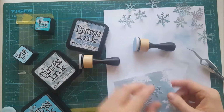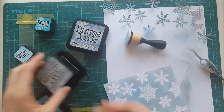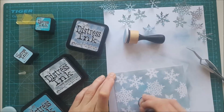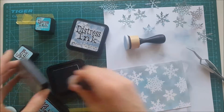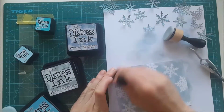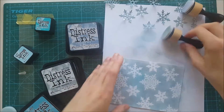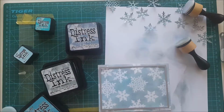And this was a pretty simple background to create. As you can see, it looks very starry. The white looks very bright against that a little bit darker background. So now I'm going over it again with a little bit of Ice Capade and that Stormy Sky, just blending it a little bit more together. And I think that makes it look a little bit more natural than it did in the beginning, when the snowflakes were too bright.